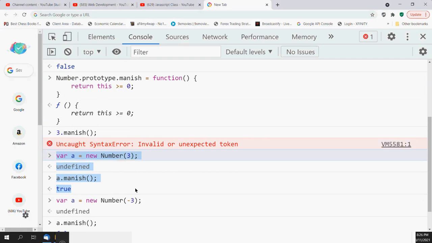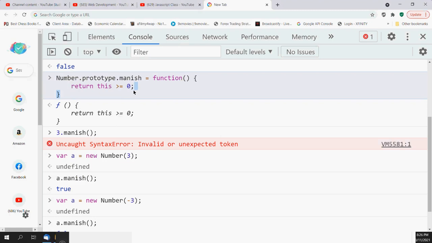Your function is saying return greater than 0. It should be greater than or equal to 0.